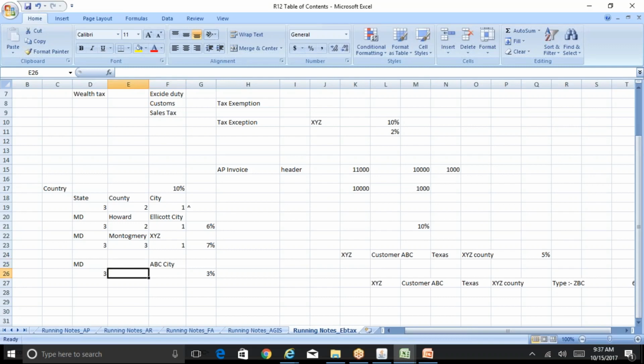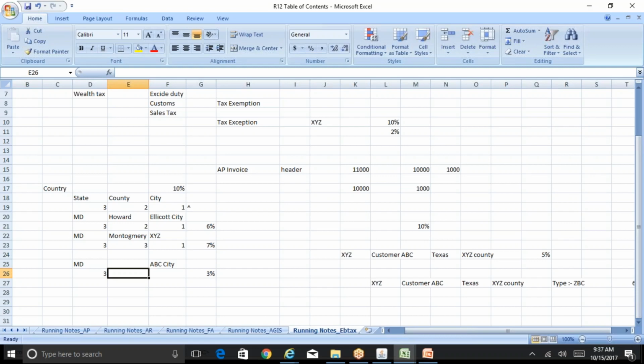So from a Vertex perspective, it is doing calculation of state, county, city. State is available, city is available, county is not available. As per our current logic, Vertex goes into exceptions, and the system is not even allowing an invoice to be completed. It will throw an error message. Once we debug the Vertex, it says that somewhere the state is missing, and then we go and update the state in the customer master. Then it will recalculate, calculate the proper tax, and populate that. So that is one scenario.